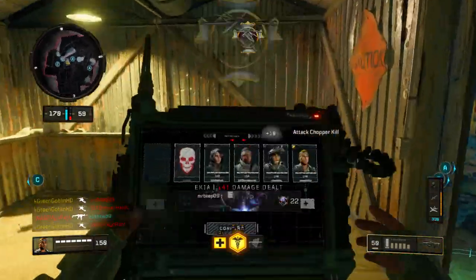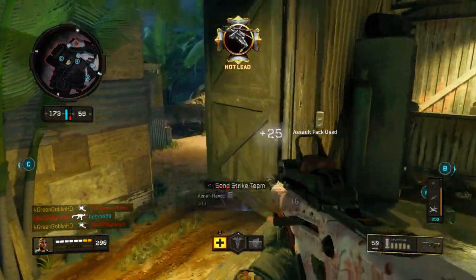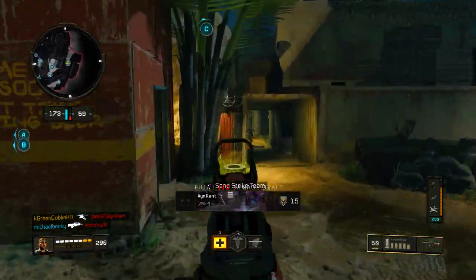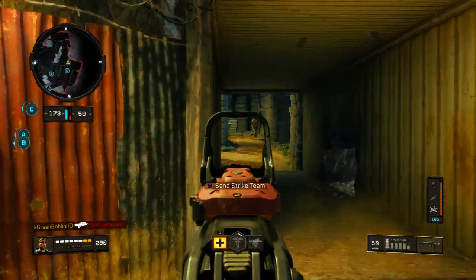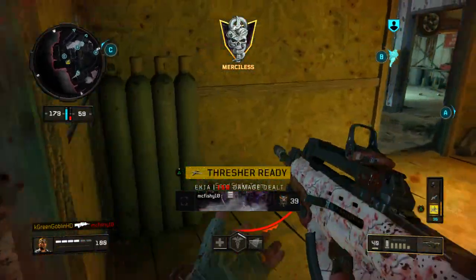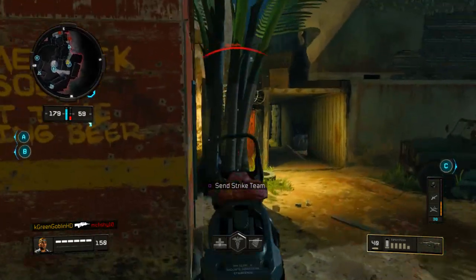My class setup with the ABR is usually stock, the operator mod repeater, and then the extended mag, because when it comes down to recoil, both these guns don't really have much kick. The ABR is going to kick more just because you're going to be bursting over and over and over again, but you could choose to run grip if you wanted on that.